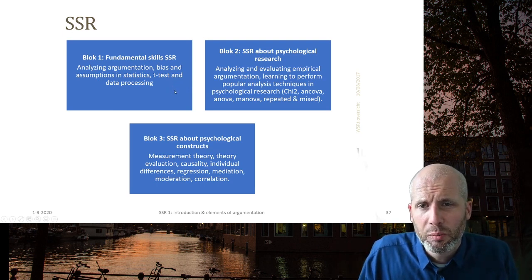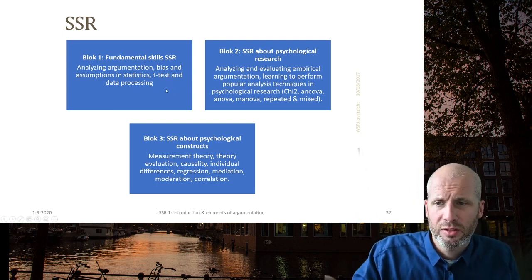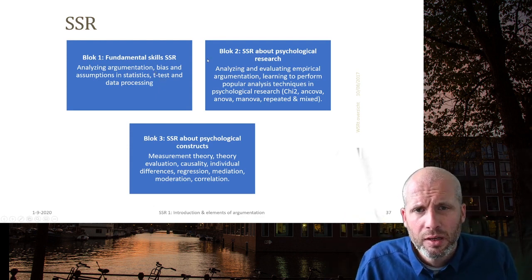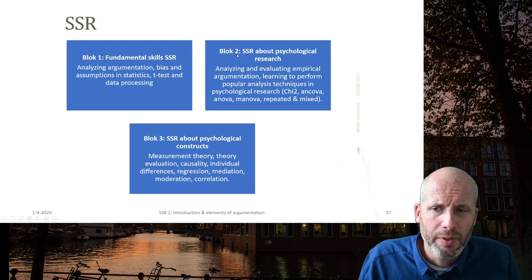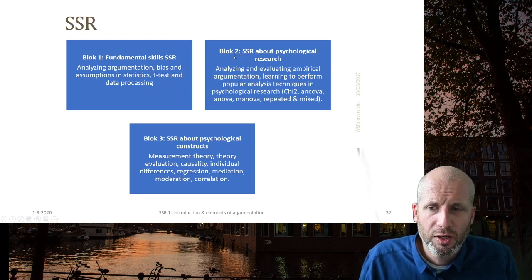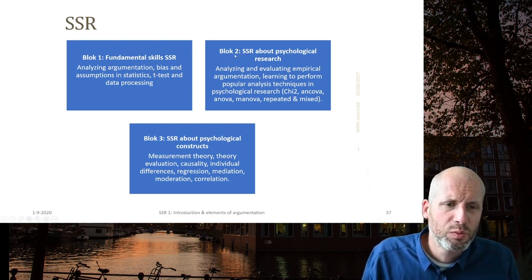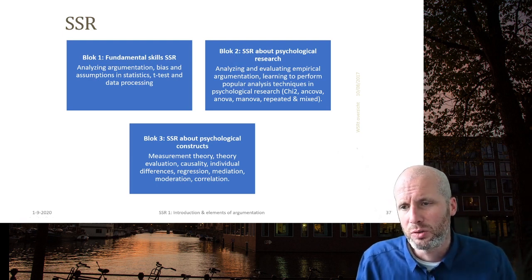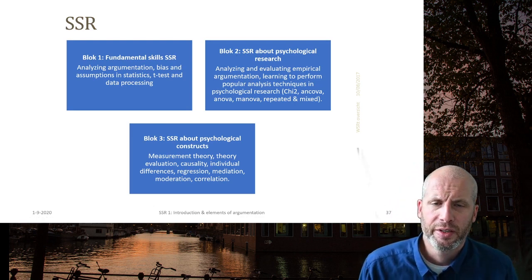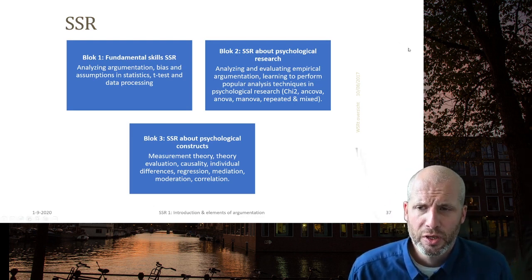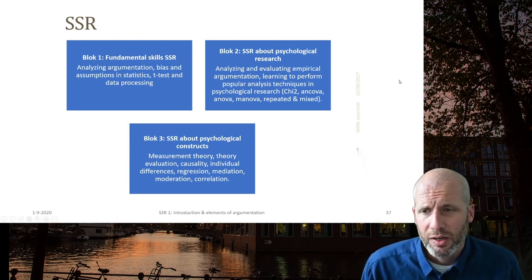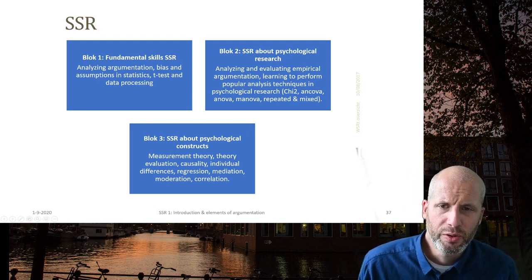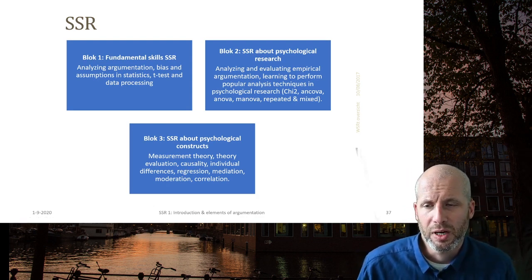Which is what we're going to do in 3 blocks. We're starting out with those fundamental skills in reasoning about statistics. In the second block, we're gonna mostly try out modern research practices. Which way do people analyze their data usually? Which type of designs do they use? And what are the most common ways of analyzing data in those designs? And also some critical footnotes about reasoning errors people have in modern research practices. And in the final block, we're gonna use those critical glasses to look at how people reason about psychological constructs.